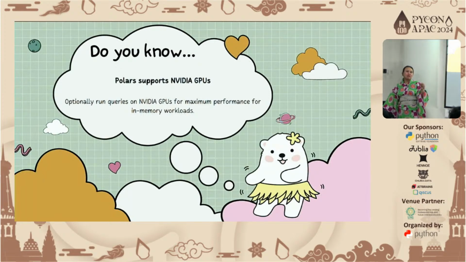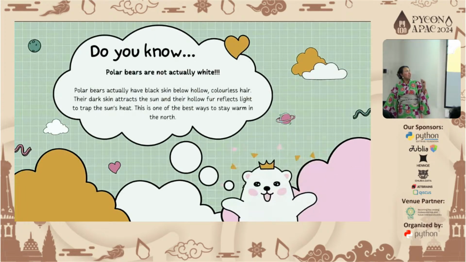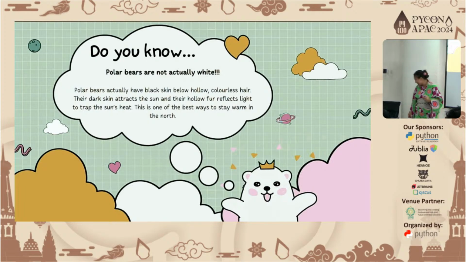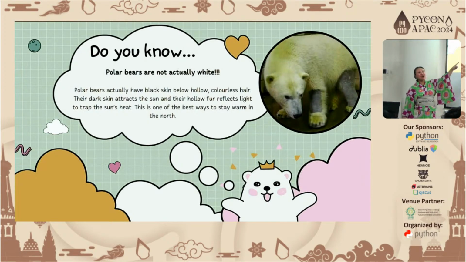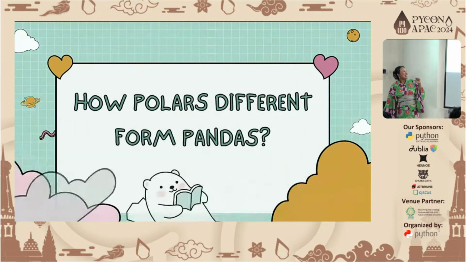So the last fun fact, which I think is the most difficult fun fact, very niche, is that polar bears are actually not white. So if you don't believe me, see this picture. This is a polar bear that got its fur shaved. So the skin is actually black in color down there. So let's say if you have a polar bear as a pet, if you groom it yourself, you can actually make it look like a panda by strategically shaving it. So it's got black and white color. But anyway, joke aside, let's check.